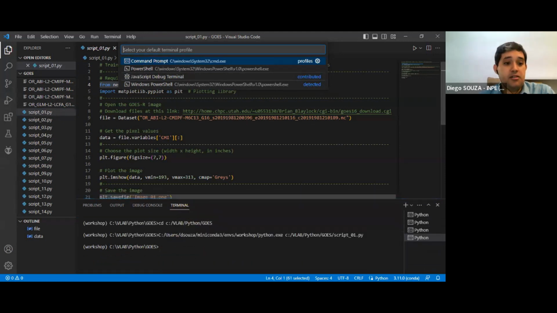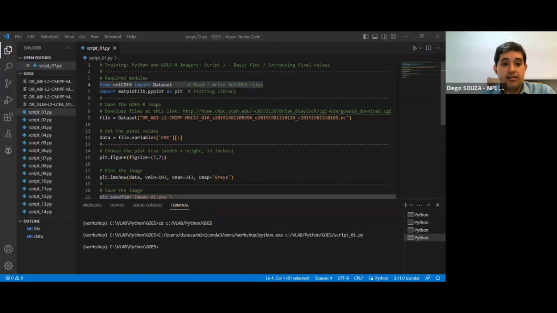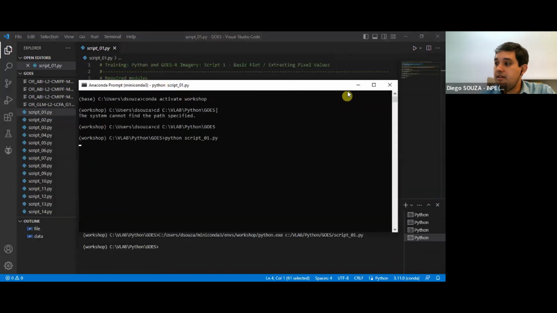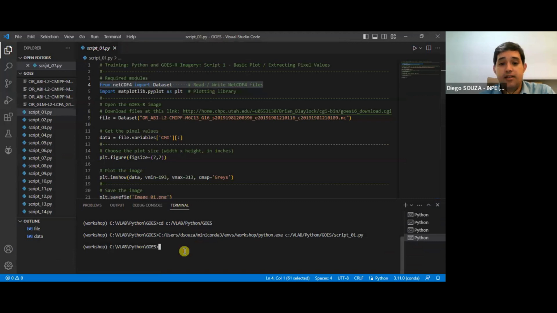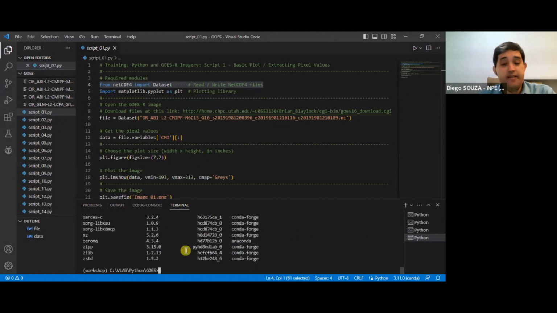Instead of having another window like this one here, I have it in my interface. So I can, for example, see the variables I have on the list directly in my environment. Okay, that's another benefit.